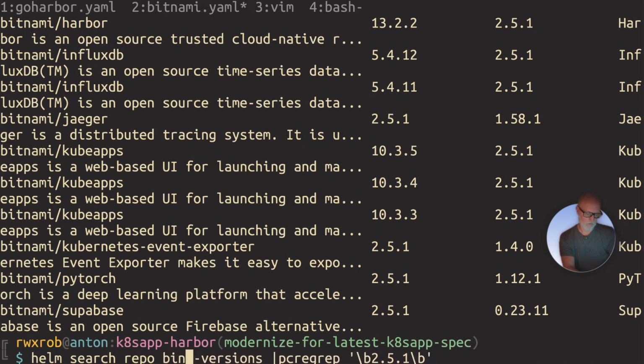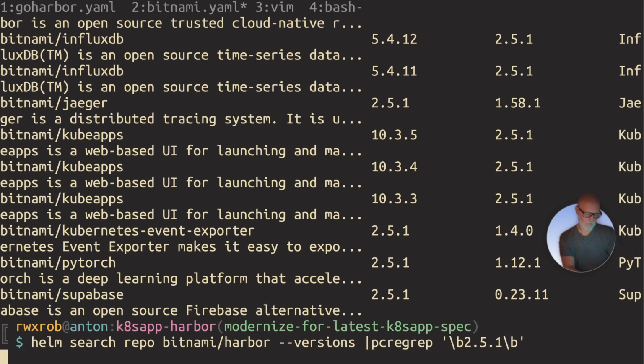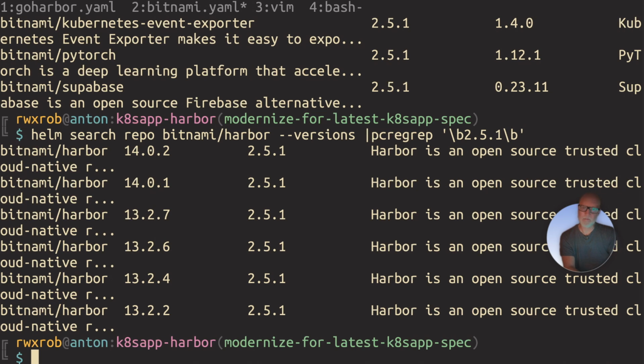Bitnami harbor. I know, don't laugh at me. I suck. So, yeah, you can't use the backslash b unless it's PCRE grep. That's the word boundary. It's only Perl.